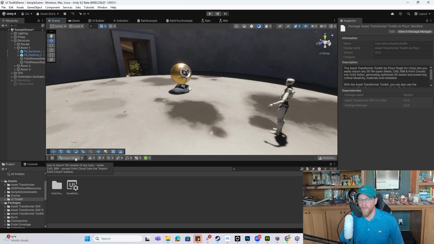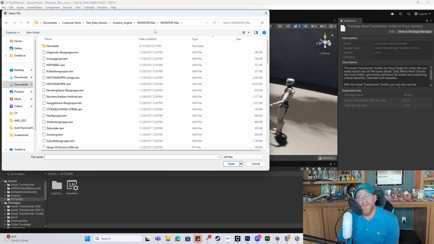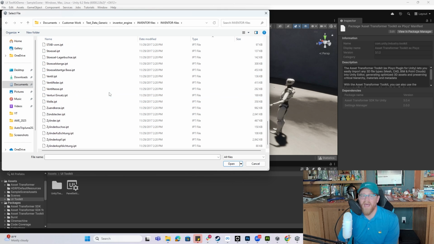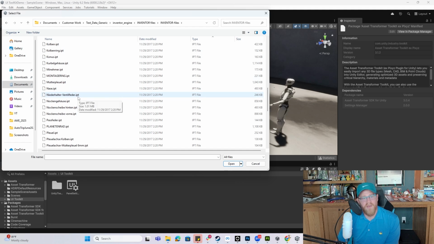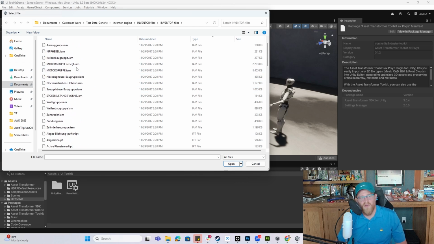So let's go ahead and import just a standard model, and we'll see how it goes. All right, so from within here, I'm going to select an assembly file that's going to contain sub-assemblies as well as part files. You can see this is kind of a massive model. So this would be something that would be quite difficult to ingest unless I hand this off to a 3D artist, someone to retopologize the asset, create polygons from the parametric data, and then import it into the editor. So what I'm going to do is look for our main assembly file here, which is called Motor Group IAM. So I'm going to open that one.